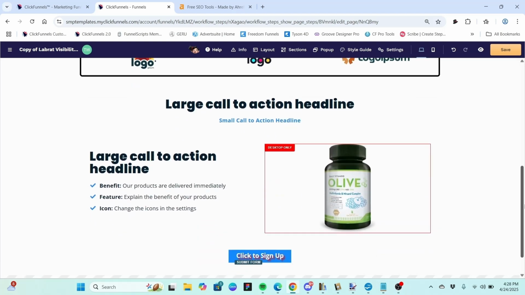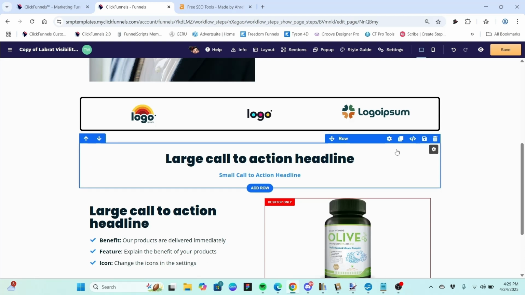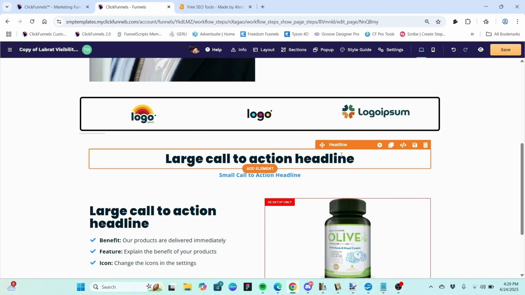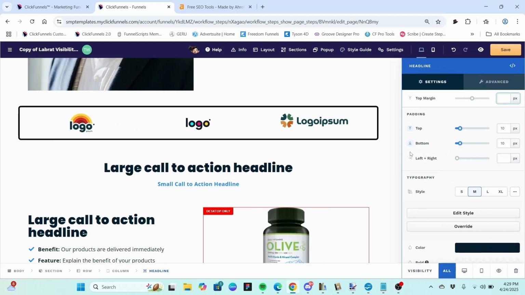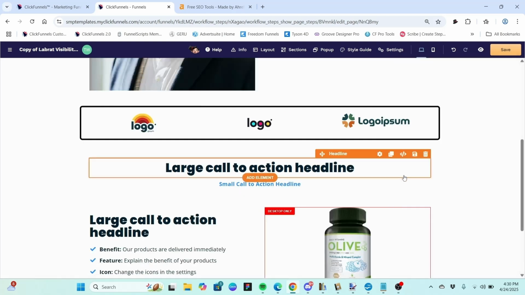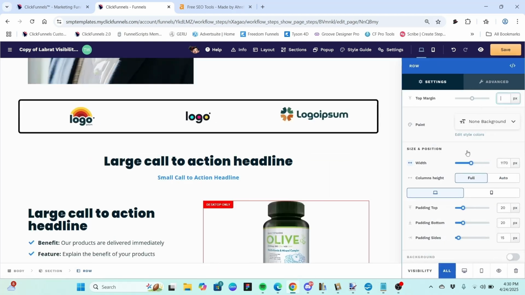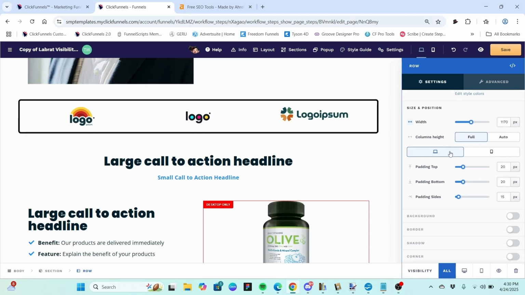Now, one of the things you will see a lot of is sometimes text elements will have a border around them. So if we look at our headline element here, we can see that there's no border control for headline, and the same will be true for the subheadline. So if you have a border around text, it has to be part of the row, and we have a one-column row that contains both the headline and the subheadline. So we want to go to the row, and then turn on the border.